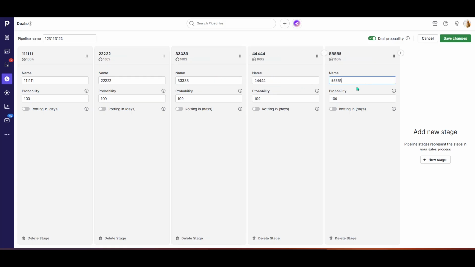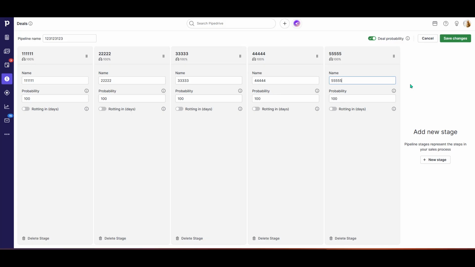Clarity beats complexity. If you're mirroring an existing process, align the stage order so your team doesn't have to relearn the flow. If this pipeline serves a different process, make sure the stages reflect that difference so reporting stays meaningful. While you're customizing, think about the handoffs between stages and what needs to be true before a deal moves forward. A little structure here reduces confusion later.